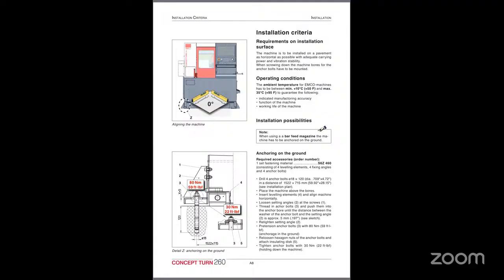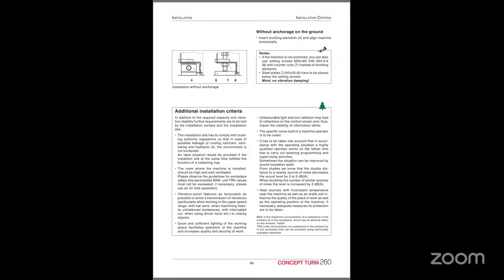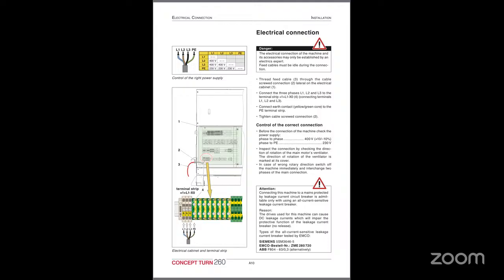So the machine should be perfectly horizontal, otherwise taper turning, poor accuracy, and tool wear will occur. For that, Emco is using leveling elements, which are called leveling pads. As per the manual, they use four leveling pads. Place the machine, use the spirit level, and adjust the leveling screws, checking the X direction and Z direction.